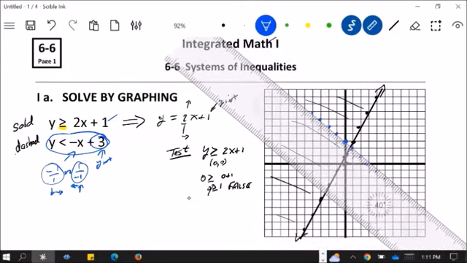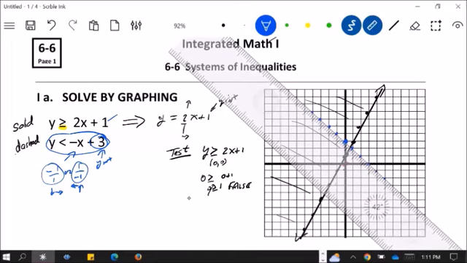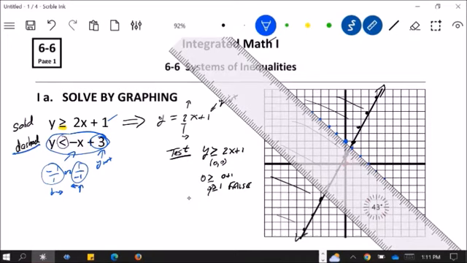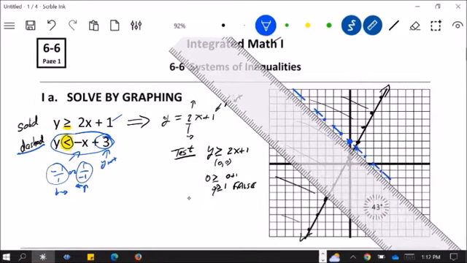But before I draw it, I have to make certain that it's either a solid or a dashed line. First get this placed exactly right. Oh, I believe that's good. But this is a dashed line because the inequality sign here does not have the equal sign underneath it. So some dashes to write. Okay, I'll finish these by hand.